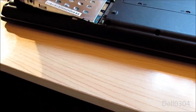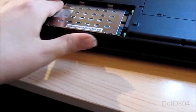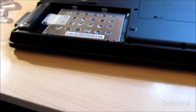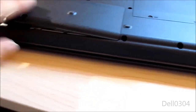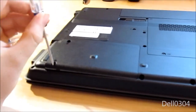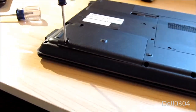It works just fine. What I did was exactly what I'm doing right now. I pulled the hard drive out, blew off the connector, and did every possible thing that I thought would have been a plausible cause of the problem. And I screwed it back in, ran a full diagnostic on the hard drive via the BIOS. And after that, it worked fine.